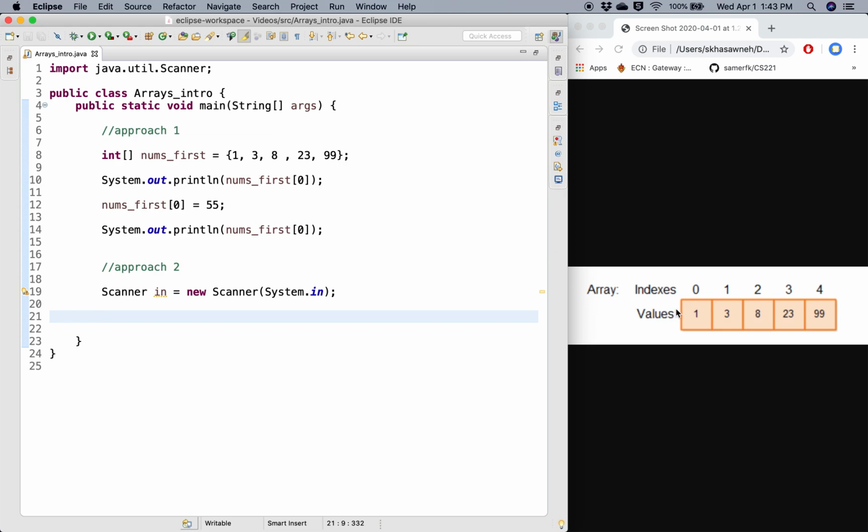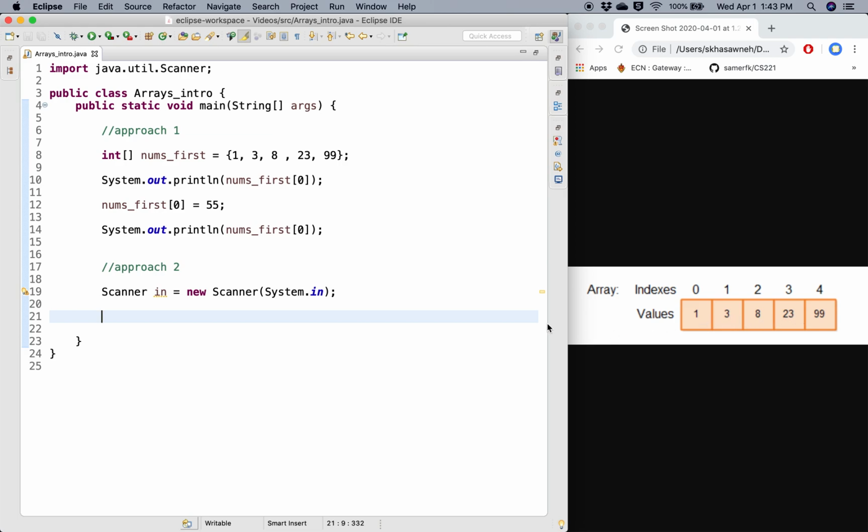Here is what we're going to do. We know these values are just going to be, again, tied to the index. So a good way to do it is, we're going to have a for loop. The for loop is going to start with 0, go all the way up to 4, and then inside of the for loop, we're going to do the same thing. We're just going to ask the user to enter a value, and then we're going to store the value in the corresponding element inside of the array.